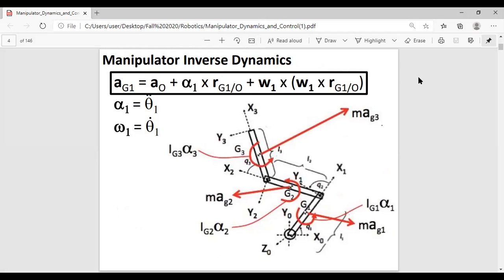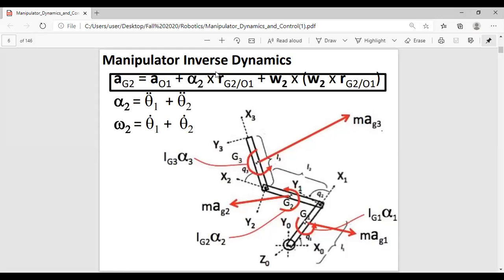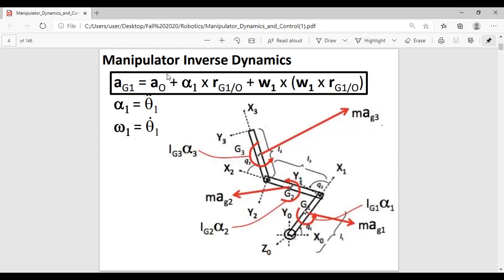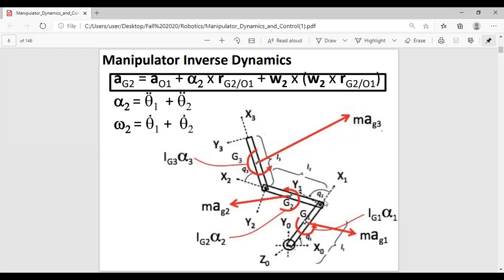Okay, very good. So that is that, and so this is how we did that basically. Just quickly to go back. AG1 is with respect to AO plus that. So here we calculate the acceleration of point G1, right? Then I can find the acceleration of point O1, which is equal to the acceleration of this point O plus, recursively. So now I found the acceleration of this point. Now, one more step. Acceleration of point G2 is equal to the acceleration of point O1 plus alpha 2 cross RG2 with respect to O. So this is my alpha 2 and this is my omega 2. Why? Because it has to be an absolute value. So we're literally adding them up.